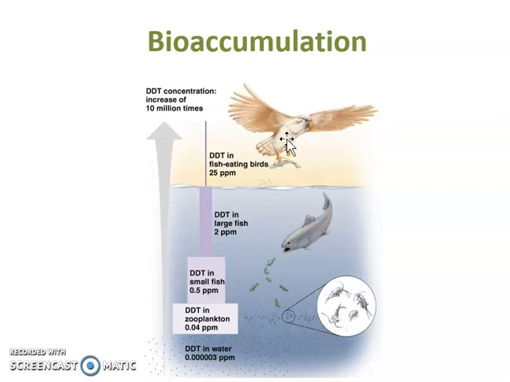And so the United States banned the use of DDT by farmers, and that's why the bald eagle population, among other predatory birds, has really rebounded. So that's a topic called bioaccumulation.